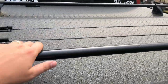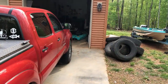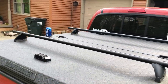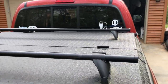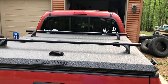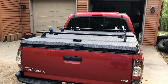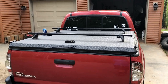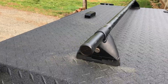I mounted these Yakima racks just in case I want to take a little teal kayak for a friend, or maybe if I get a smaller kayak and want to make a quick trip. I also plan on getting a rooftop tent to maybe take some longer trips — keep a lookout, do some fishing off that island, and just stay in a tent on the back of the truck.